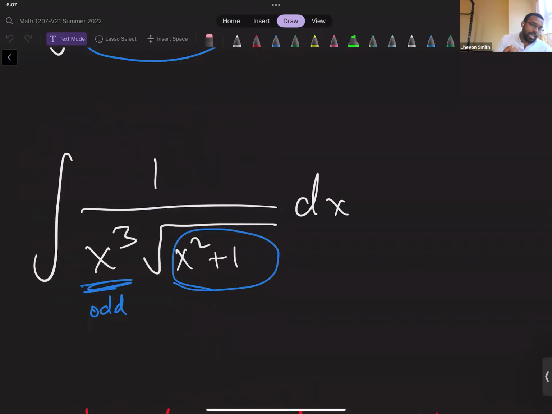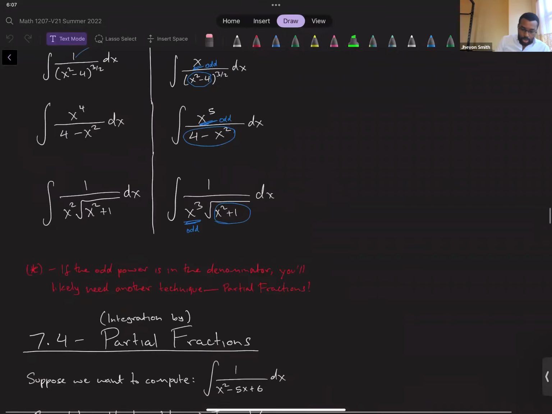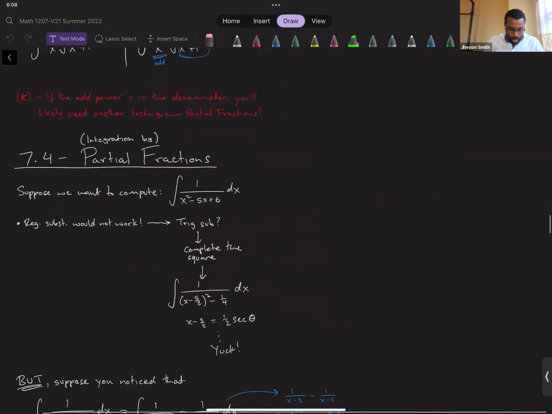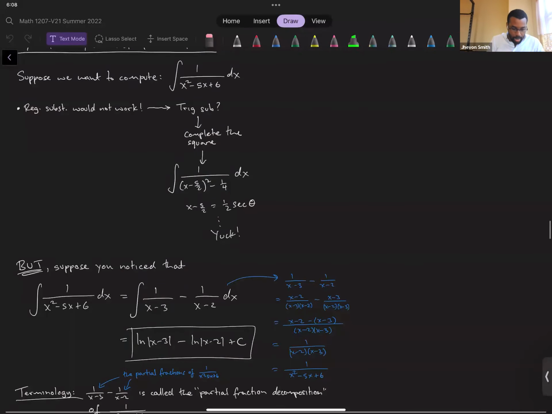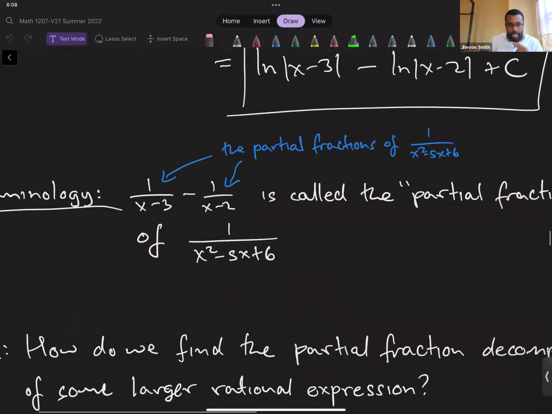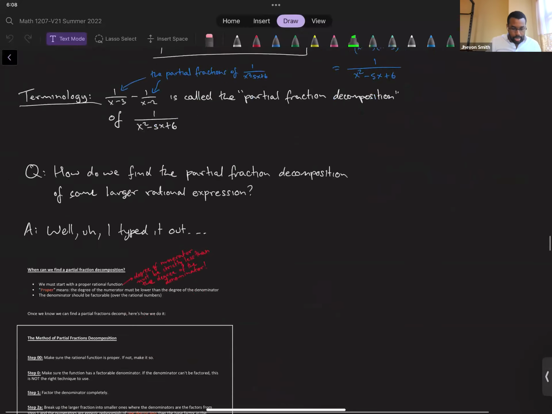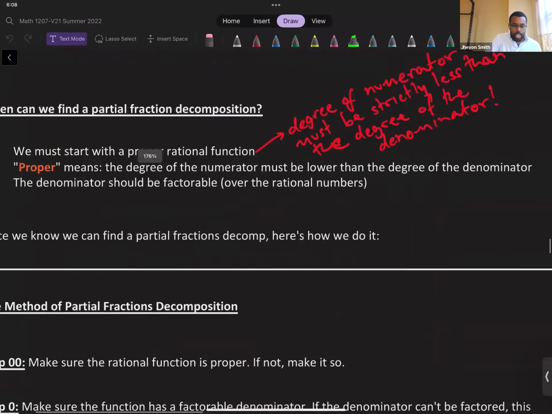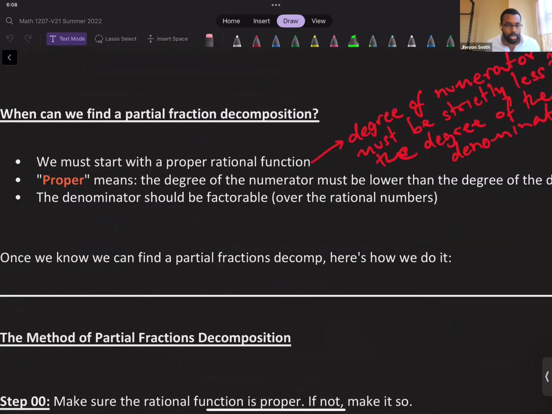However, in cases like that, you might actually need an additional technique, which is the one I'm showing you now: partial fractions. We didn't really do anything with partial fractions. We learned the background you need to perform a partial fraction decomposition last class. Partial fraction decomposition is the idea of taking a big fraction and breaking it down into smaller fractions that are easier to deal with. There is an entire strategy for doing that, as well as some conditions for when it is possible to do this in the first place.